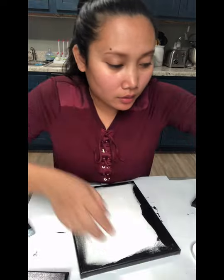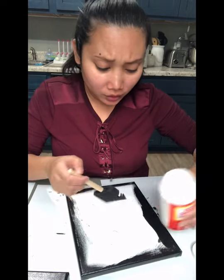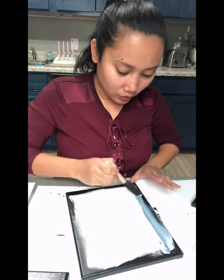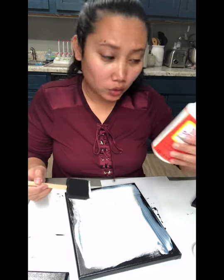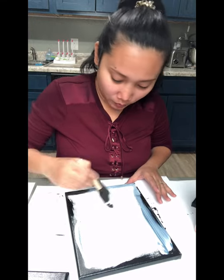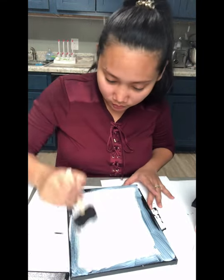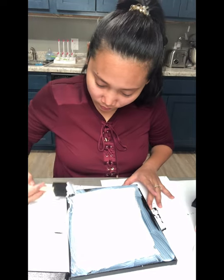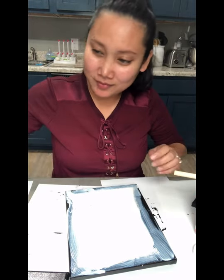Another one. I'm going to use a picture of my little girl. I'm going to do the same thing. Put your glue at the back of it, or use Mod Podge. Mod Podge? How do you pronounce it? I don't know. Mod Podge. So put it all over, right there. I think using glue is better, so you don't waste this.